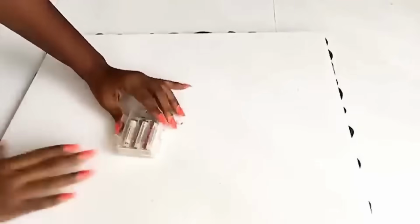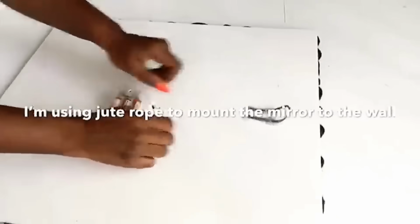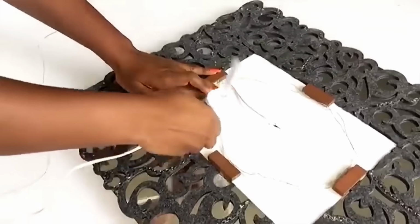And when I was done with that, I glued on the battery pack. I'm going to be using jute to hang it on the wall because of the height of the battery pack, and I used a hot glue gun. And so now I'm going to be gluing down the strings onto the board.